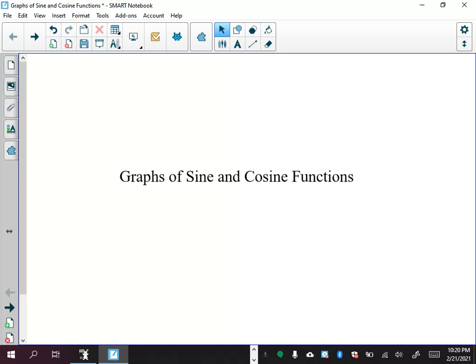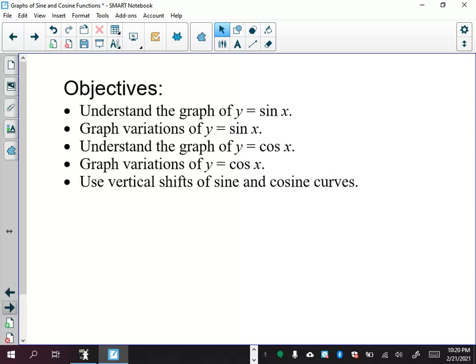The only difference is the way the graphs look, because one of the graphs starts at the origin, while the other starts at 0, 1. As we go through this, the sine graph is what we're going to start with because it's going to be the easiest one. And then we're going to look at moving that graph literally 90 degrees and starting it with the cosine graph. So this is what we're going to be focusing on.